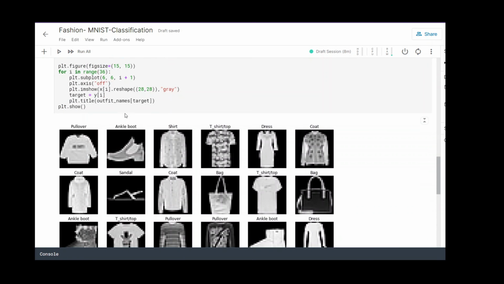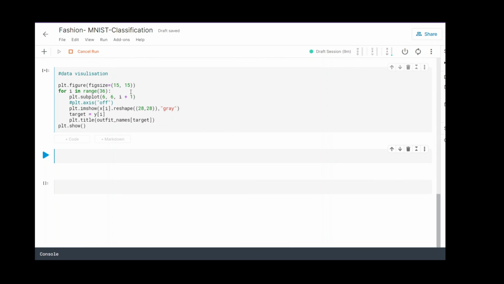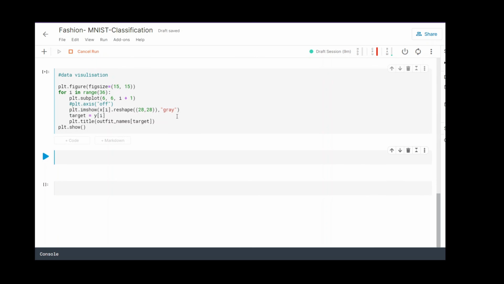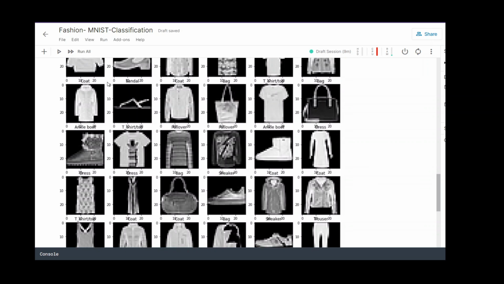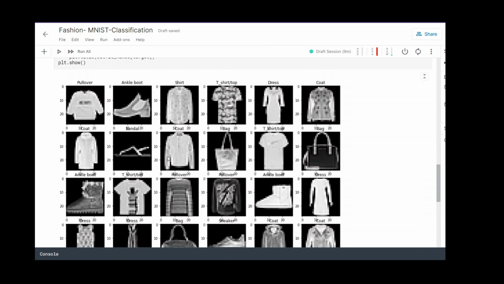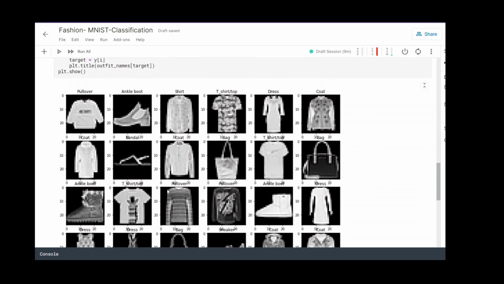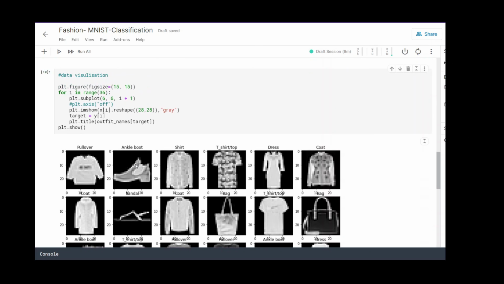Now we are going to play around with plt axis equal to off. Let's comment it out and then run it again. This time it may take some time, so let's wait. Okay, here we see the plot. It's a little hodgepodge, the axes of some are getting mixed up with the titles of others. So let's uncomment it.